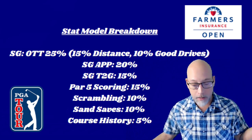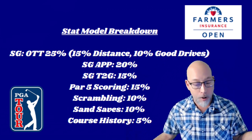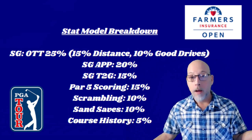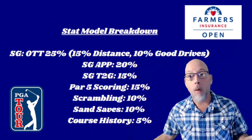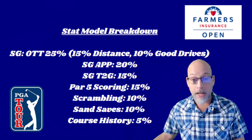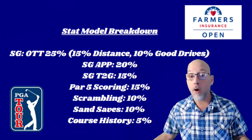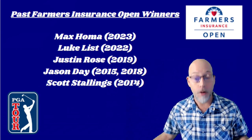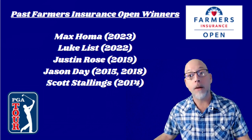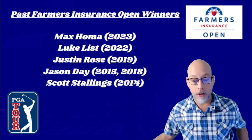Bunker play, also scrambling. So anyway, I'm going to focus my attention that way. Guys that can grind out pars, take care of business on the par fives. Long ball hitters, good ball strikers like the Luke Lists of the world, Max Homa, when he gets his drive on. Max Homa can get a little wonky with the driver, but when he's hitting the driver, he cranks on all cylinders because he's a really good short game player and putter. So that's pretty much what led him to win last year. A lot of those types of guys are coming in good form. Guys who've won here before coming in good form. I'm going to put a list of those guys up too, because some of them I'm interested in, definitely DFS-wise, and probably a few that I'll be interested in playing in one and done. Hint, hint. And lastly, guys in the top 50 is what I'll be looking at this week.